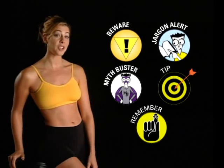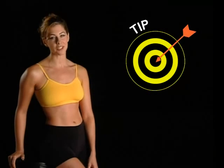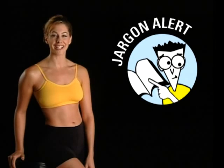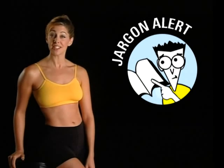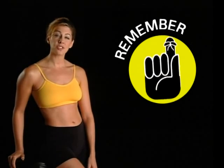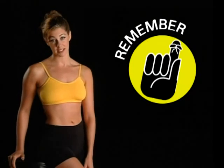To assist you with your practice, you'll see these helpful icons. The tip icon highlights helpful information to make yoga accessible and easy to put into practice. The jargon alert icon flags yoga words and concepts that are explained in plain English. The remember icon reinforces what you need to know for an effective, stress-free practice.